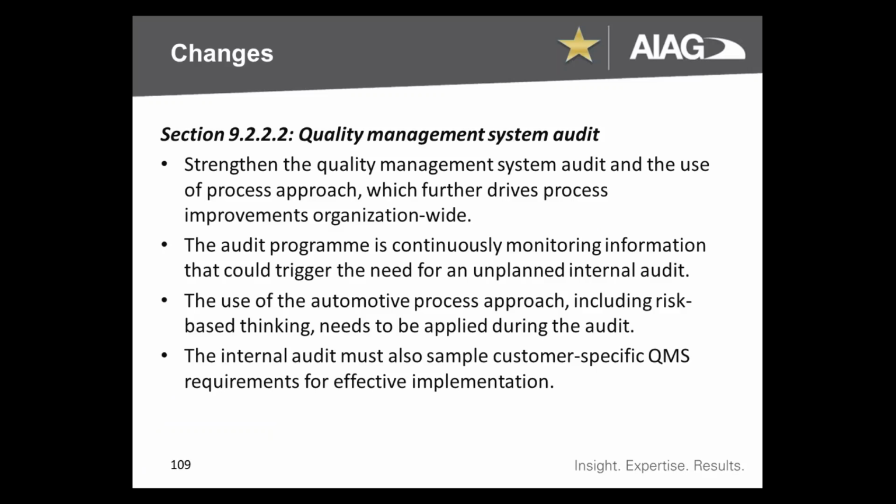Looking now specifically at the three different types of audits, 9222 talks about the quality management system audit. All quality management system processes need to be audited over each three-year calendar period according to an annual program using the process approach. So what this means is that it is possible to look at all processes over a three-year period as opposed to annually. However, for those processes looked at in a given year, there needs to be an annual schedule. So not every process needs to be looked at every year, but there needs to be at least an annual schedule of what you're going to look at.